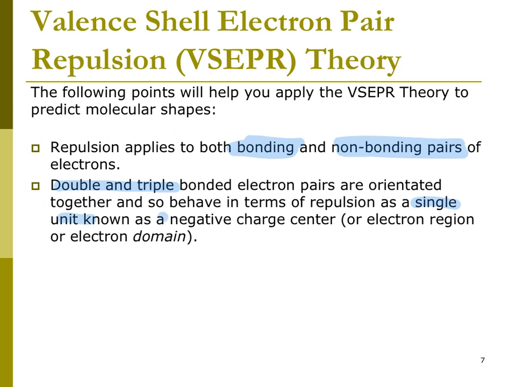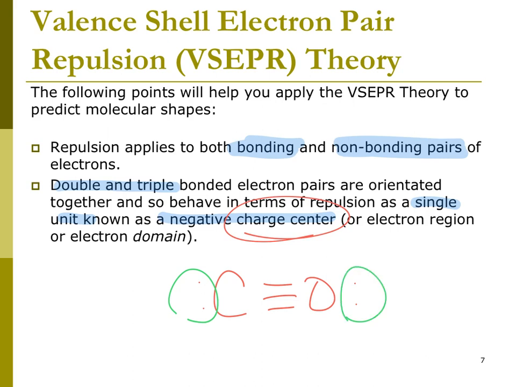And that is known as a negative charge center. That's a term you're going to hear a lot, charge center. An area where the charge is acting as one whole unit. So let me give you an example. Say we're looking at carbon monoxide, which would have a triple bond with 2 lone pairs. Each lone pair would be a charge center, but then the entire triple bond would act as a separate, unified charge center, for a total of 3 charge centers in the entire molecule.